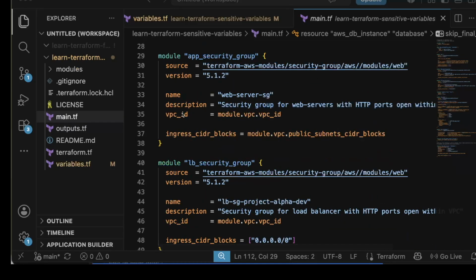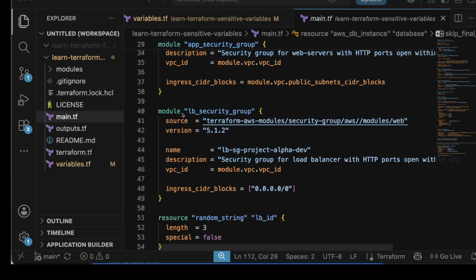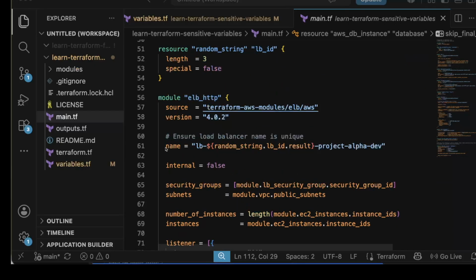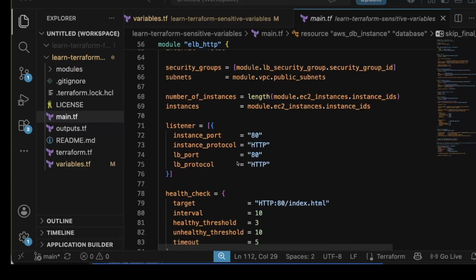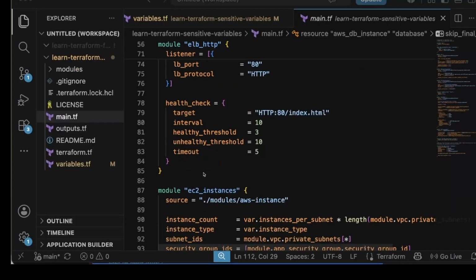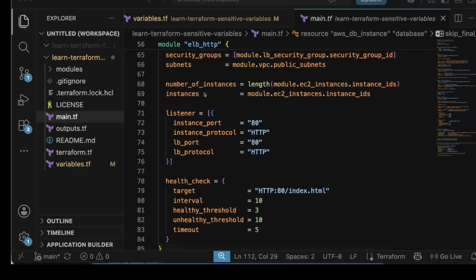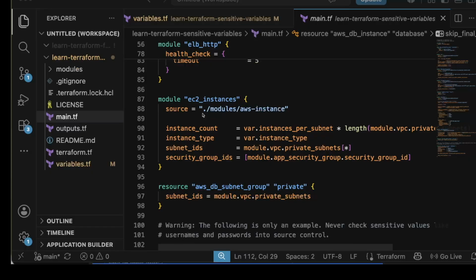And we have a security group module, a load balancer security group module, a random string resource, and a load balancer. You can see there are some listener rules and then a health check, and I'm pretty sure the load balancer will be sending the traffic to the EC2 instances.